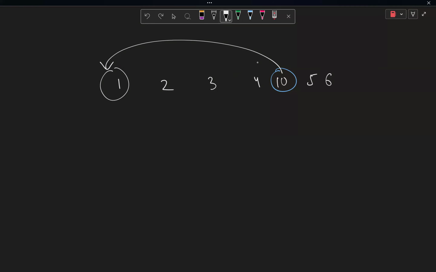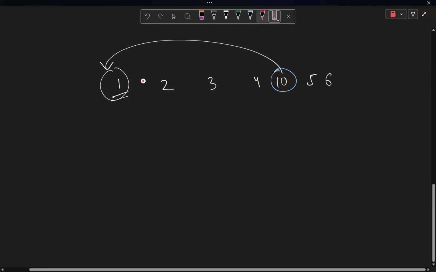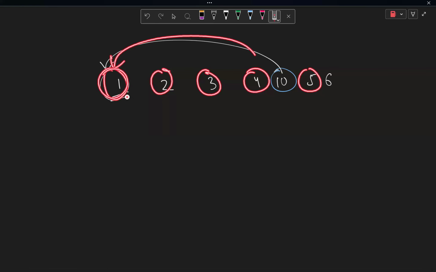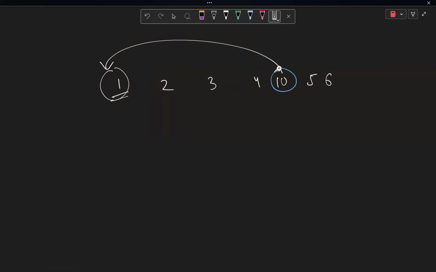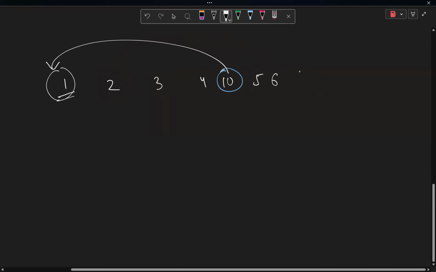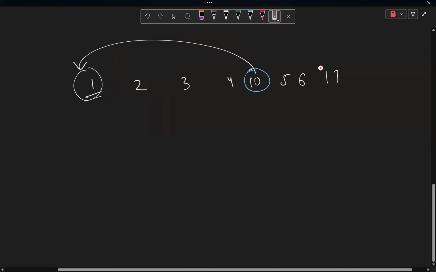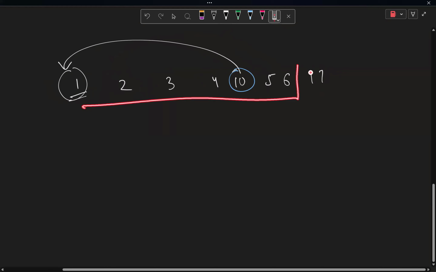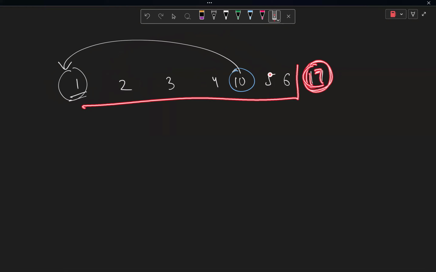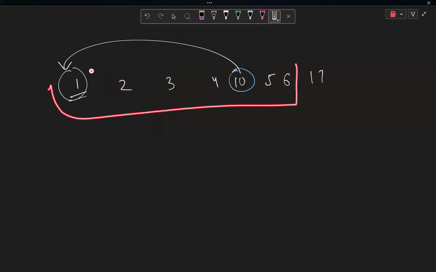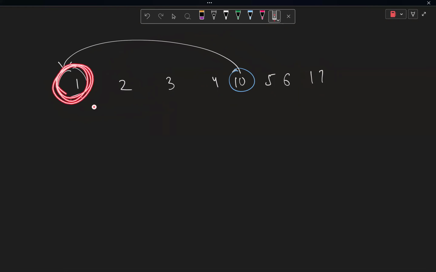To keep things simple, let's say that you will always swap with the first guy. You will never swap with this guy or this guy or this guy, you will always consider swapping with this guy instead. If you are the largest guy in the array, or even if there was some element with a larger value, if you are swapping with anybody on the left hand side of that person, then it would be the first guy only. It will never ever make any sense to swap with anybody else.